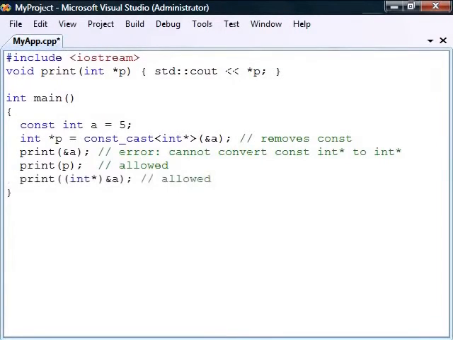Keep in mind that the C-style cast can also remove the constant modifier, but again, since it does this conversion behind the scenes, the C++ cast is preferable. Another reason to use the C++ casts is that they are easier to search for in the code than the C-style cast. This is important because casting errors can be difficult to discover.